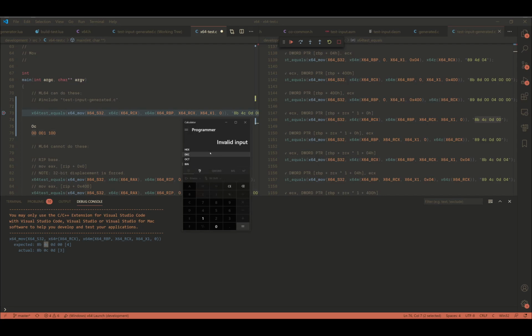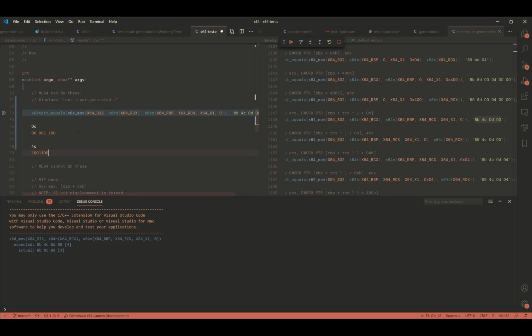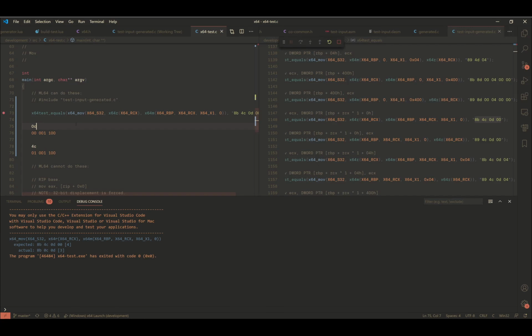So 8E 4C is this one, and 4C is this one. Yeah, it's the 01 case, which says that there will be 1 byte of displacement after it, otherwise the registers are the same. So the problem is that we have to produce displacement, but we are not detecting that case. Okay, so let's go and step through the whole thing.